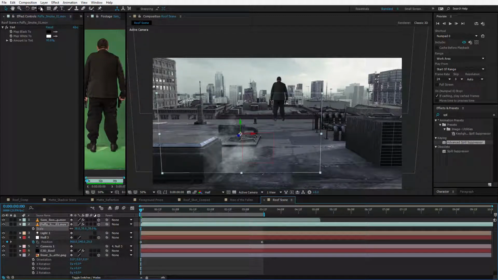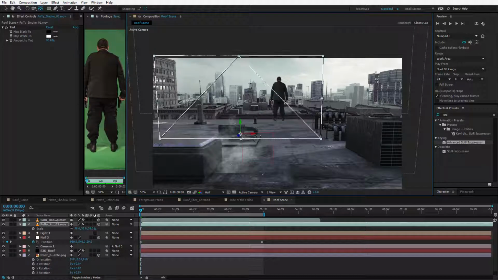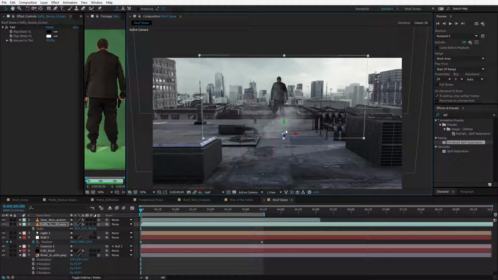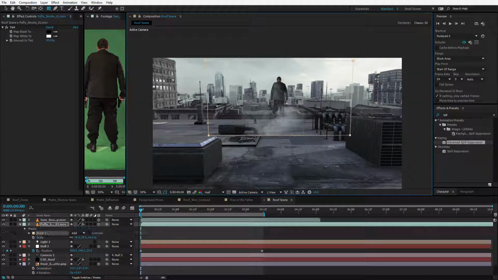And we'll do that same trick with the pan behind tool. Grab that, hold Alt. And that way the bottom of the smoke, it's a little easier to align to the surface. Now, I'm also going to create a mask around my smoke here just to feather the edges a bit.